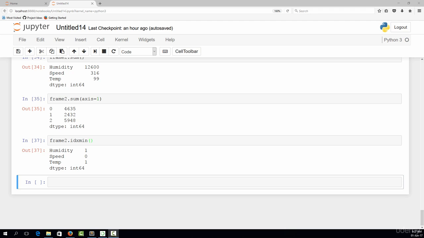Hello and welcome to this lecture. In this lecture we are going to learn one of the most important things, that is how to filter out the missing data. Missing data is nothing but your series or your data frame might have those NaN, which is not a number values, which are actually inconsistent values, and they make your data frame look inconsistent, or it may also cause problems in certain cases.